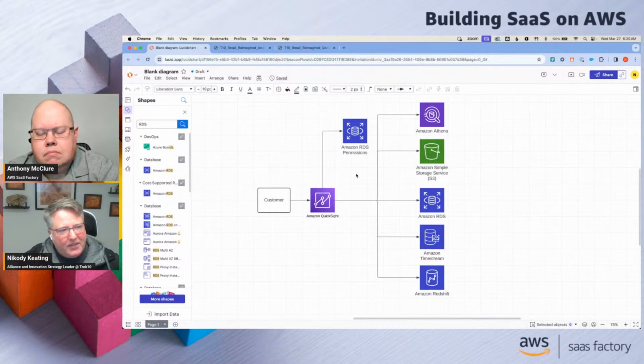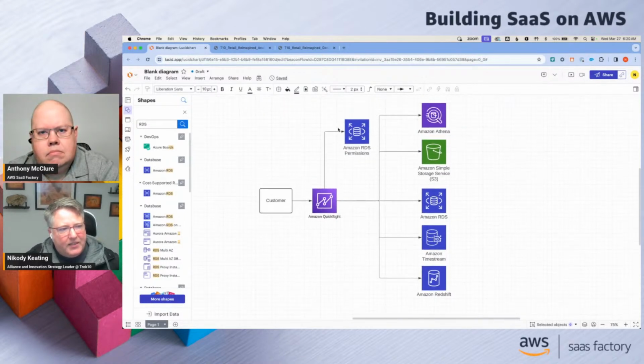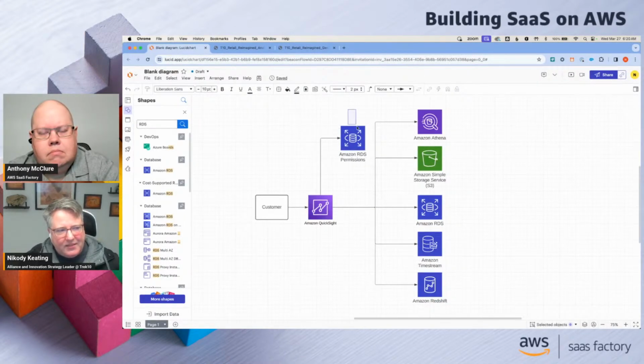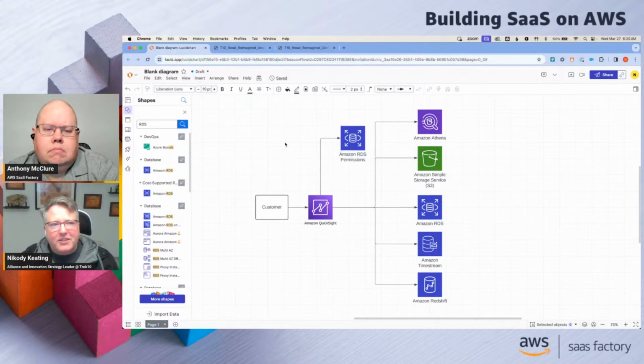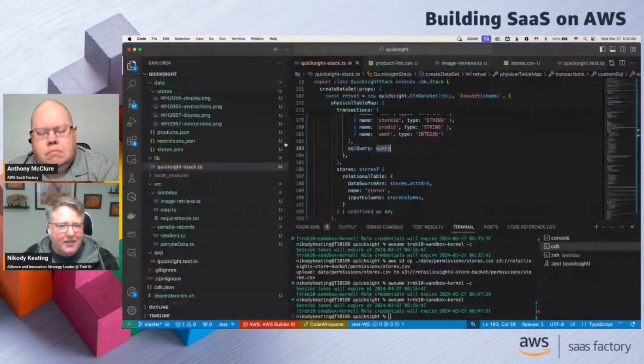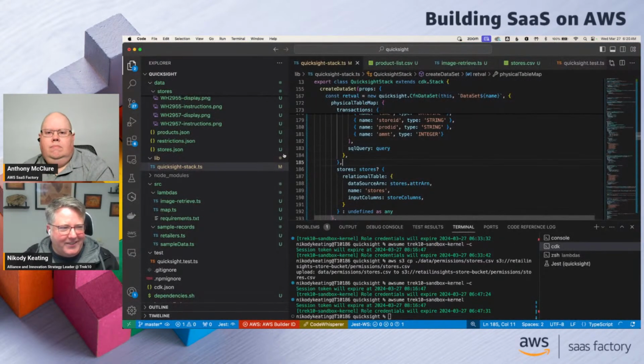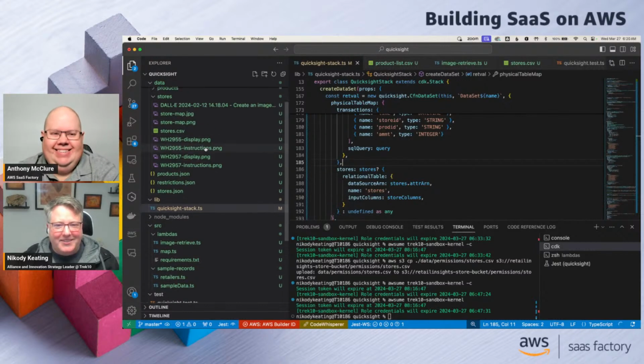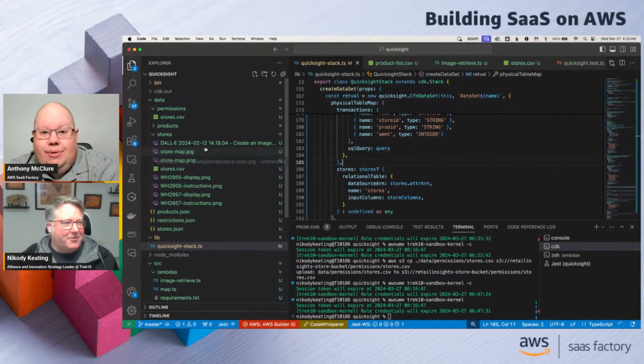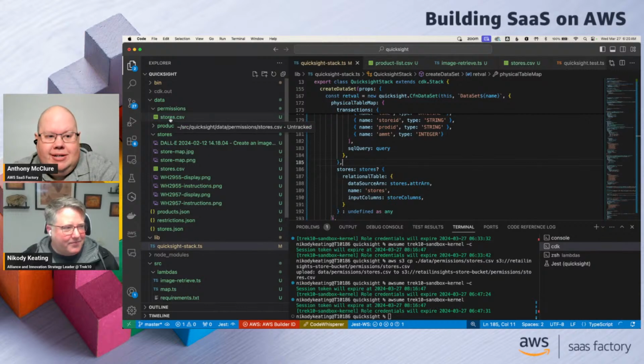And one of the interesting areas to me, especially for SaaS, is this piece right here around permissions. When I first started diving into QuickSight and the permissions approach, I got really concerned because it's like, oh my gosh, this is going to be complex. It's a new thing, right? It's a separate user management solution than what folks may be used to.